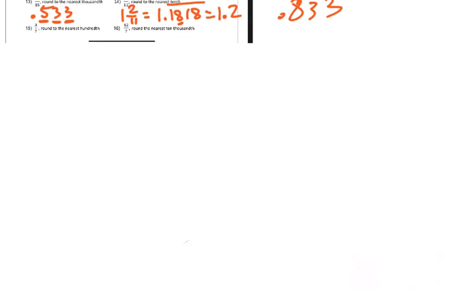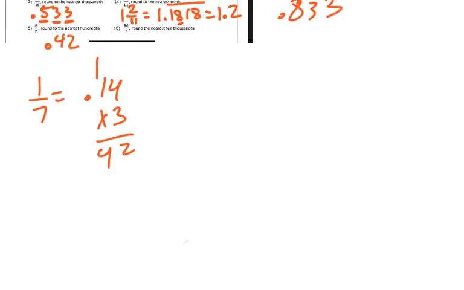Okay, so 3/7. Well, we know 1/7, again, 1/7 is 0.14 approximately. So if I multiply that by 3, I get 0.42. And so it's saying round to the nearest hundredth. It's 0.42. The one thing I will say here is, remember, 3/7 is approximately. So if you actually did it, like worked it out, you would have gotten it to be 0.42857, and then it repeats.